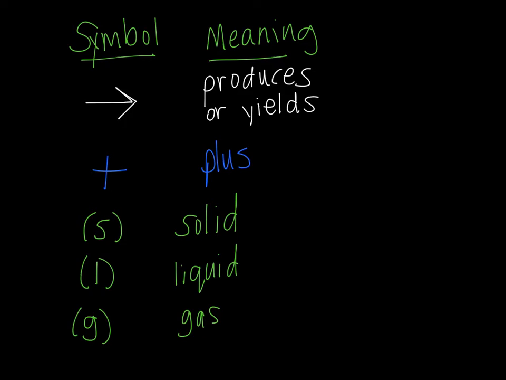So it's important to know what phase each of your substances is in. There's one more that we're going to add to this, kind of off to the side here because we've run out of space. The other symbol that goes along with those three is an AQ. AQ stands for the word aqueous. And you might be able to guess that aqueous is related to water. It looks like that word aqua, which usually is the color of water, or if you know a little Spanish, the word for water is agua.